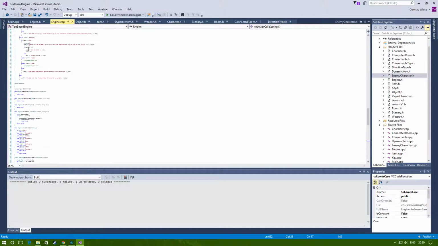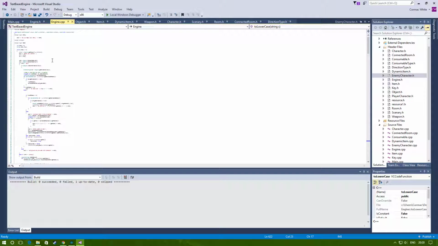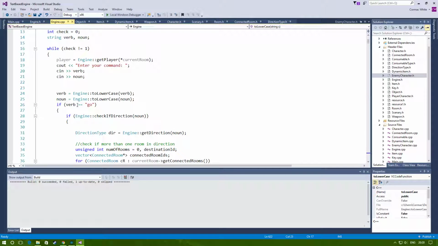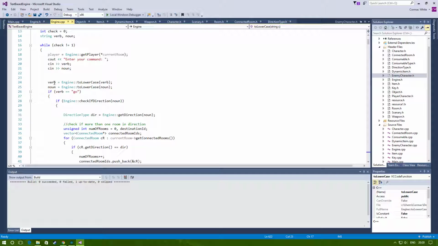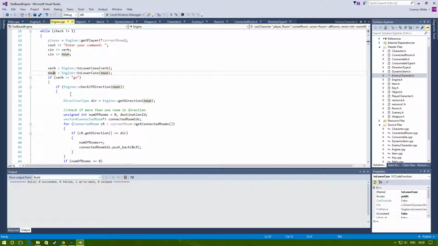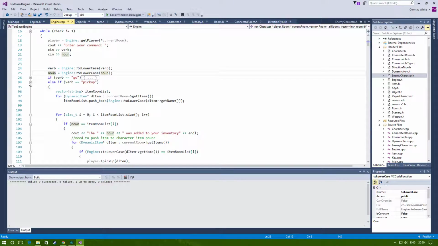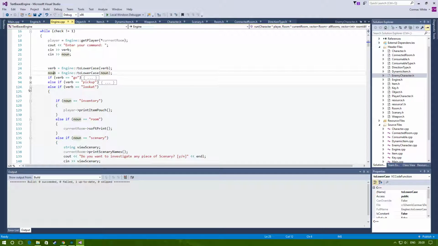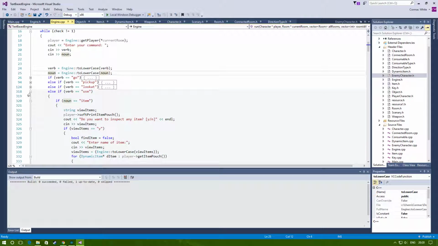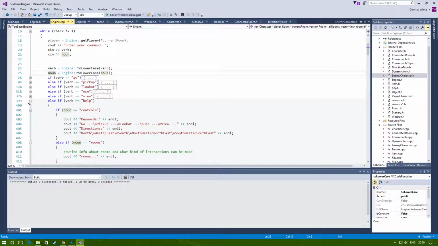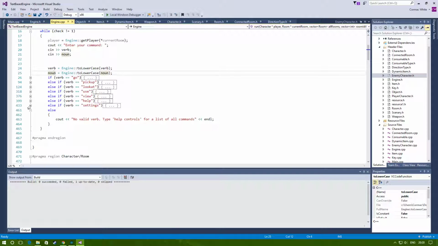Back up here to the top, these new strings for verb and noun are checked. So verb has specific commands. It has pick up, go, look at, use, view, help, and settings.